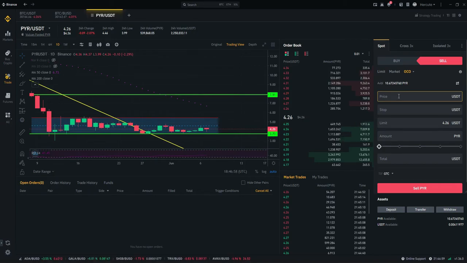And for us, because we've identified there's a resistance here and the prices might get there and then come back, we don't want to miss this upward movement. However small it is, we don't want to miss it. So we are going to say we want to sell our assets at 5.45, okay? Because we know there's a resistance here, and higher chances are if the market gets to this point, it might come down. So if we take our profits at this point, we will be good.